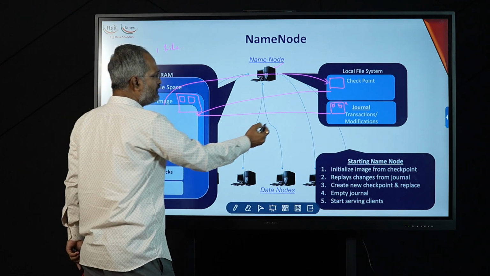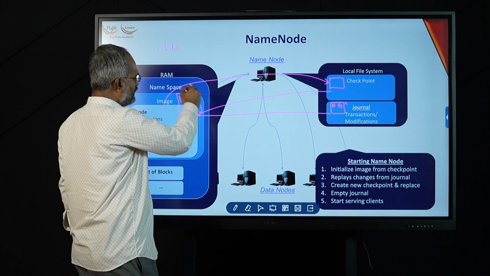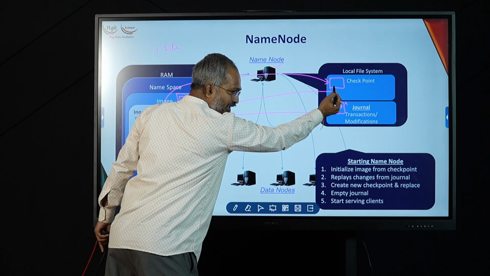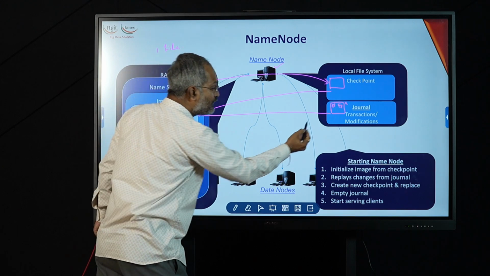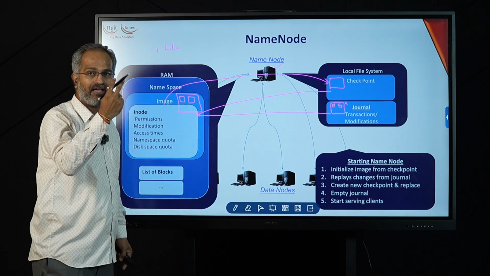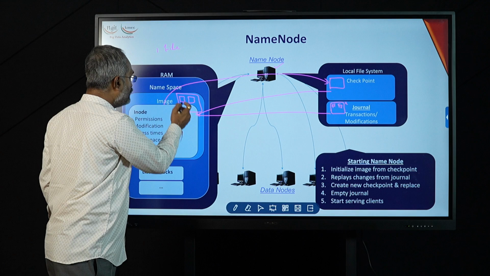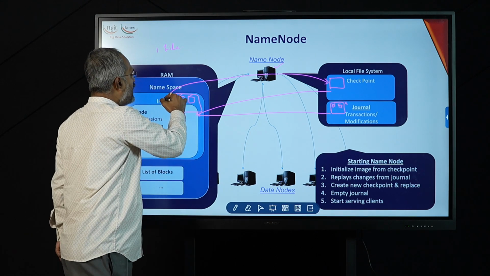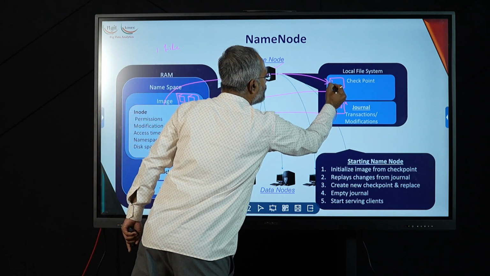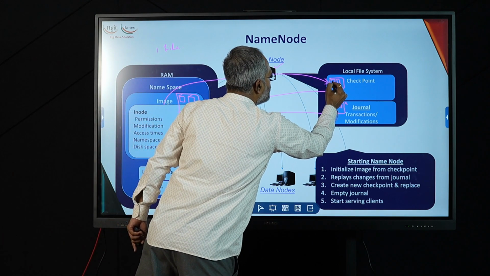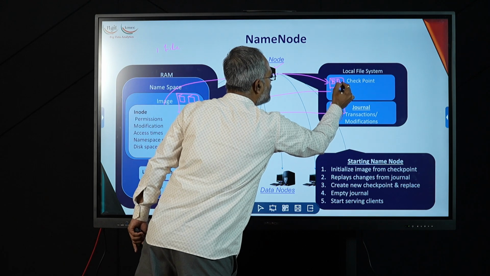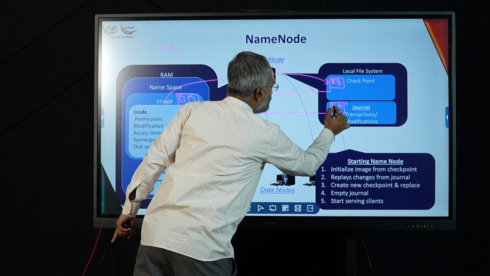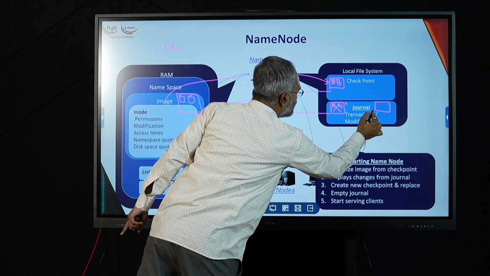Again, in the first stage, the RAM is empty. Now the checkpoint is loaded, the checkpoint is empty, you can observe that. And the journal, what about the journal? The journal has 2 entries, file 1, file 2. So these file 1, file 2 will be updated in the image, and now this updated data will be uploaded as the checkpoint, that is file 1 and file 2. These two are updated at this moment, and then the journal becomes empty, so an empty journal will be there.